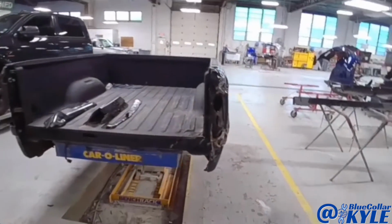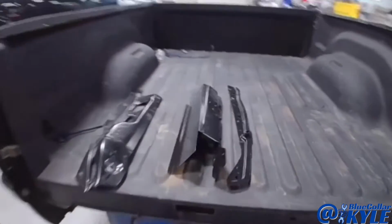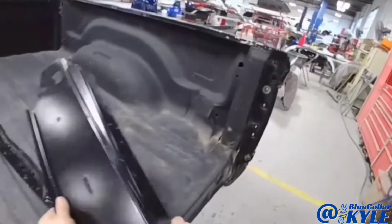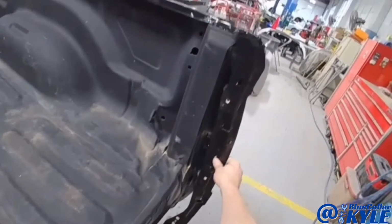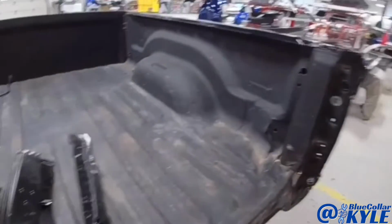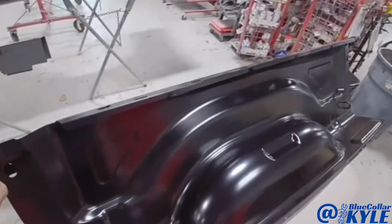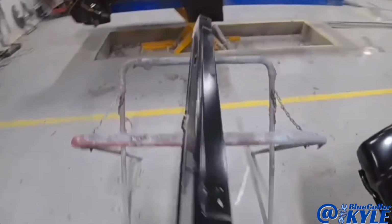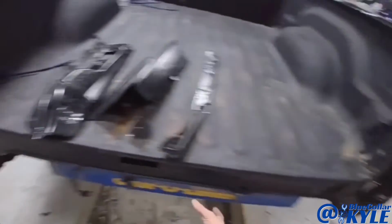All right, I have the bed off the truck now, ready to cut apart. I have my inner structure here. This goes inside of there. You'll be able to see it better once I get it cut apart. This is my corner piece right here. That's another brace that goes in there. Then I have the inner bed side, the outer bed side, and this is the rear panel right here, which goes all the way across the back.